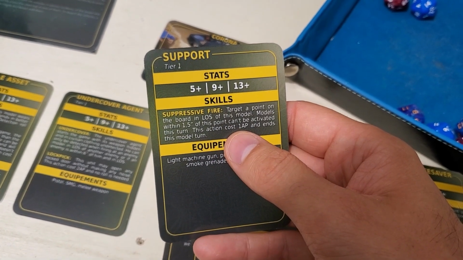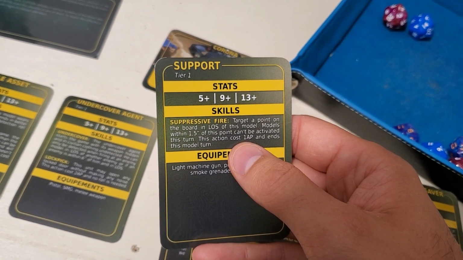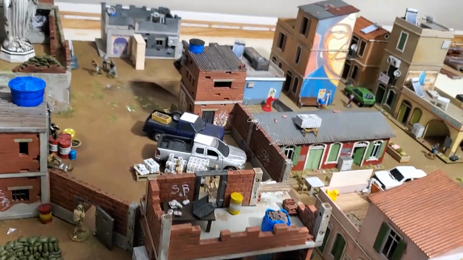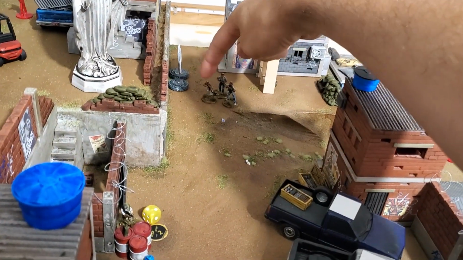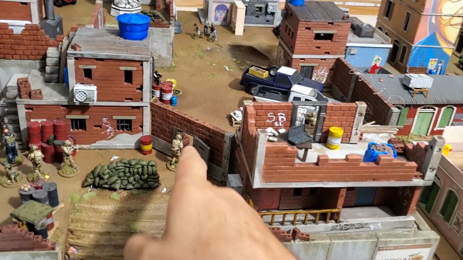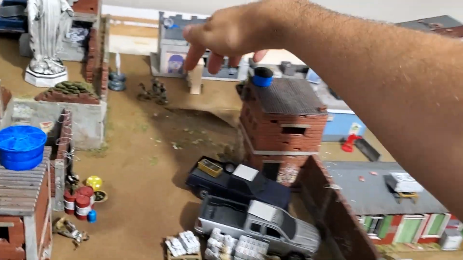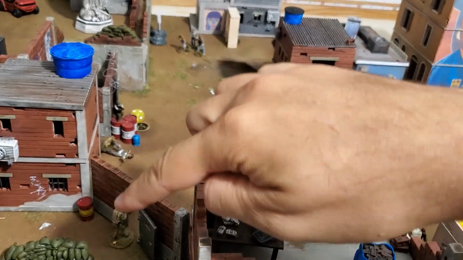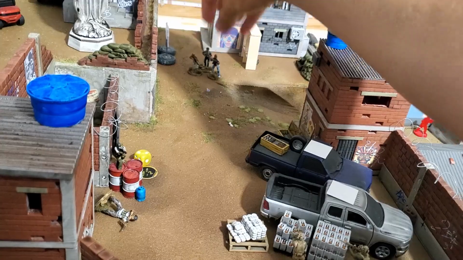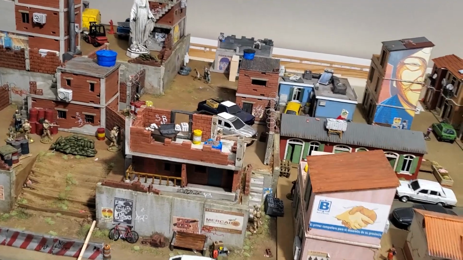Target a point on the board in line of sight of this model. Models located within 1.5 inch of this point can't be activated this turn. So here, I can create a suppression area and all the models within that area won't be able to activate. That's typically what I'm going to do on those 3 models. I'm doing that because I moved with that model, so I only have 1 action point left. If I fire, I'm only going to be able to kill one of those, and the 2 others will be able to activate. So here I will use the suppressing fire to pin down those 3 models and they won't be able to be activated.